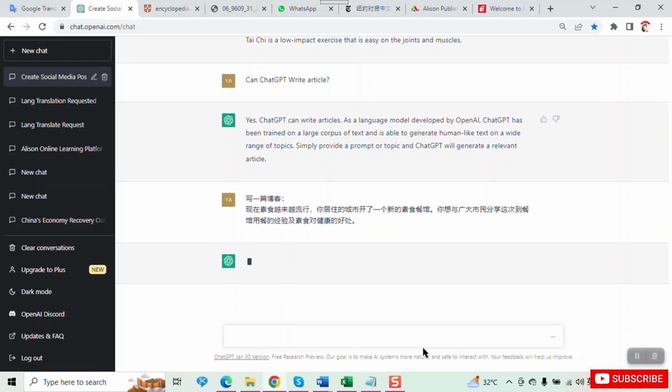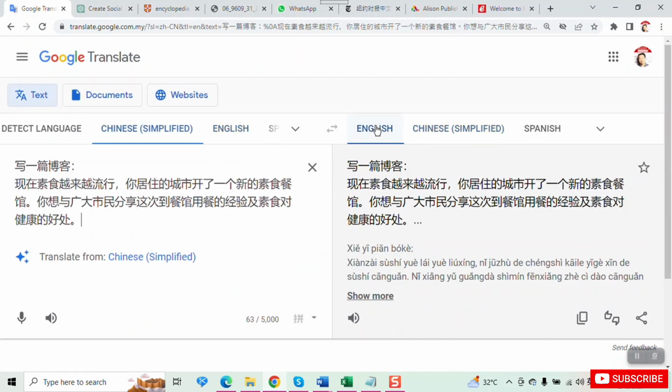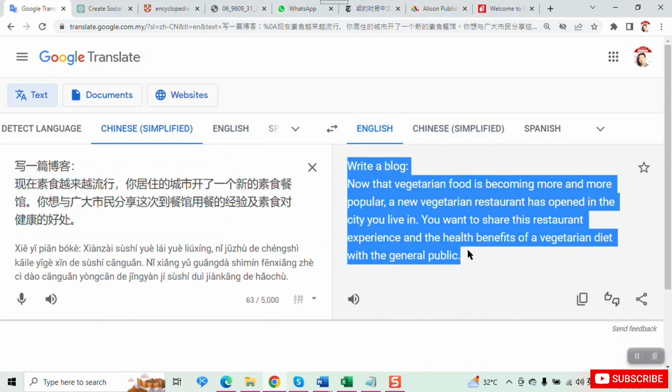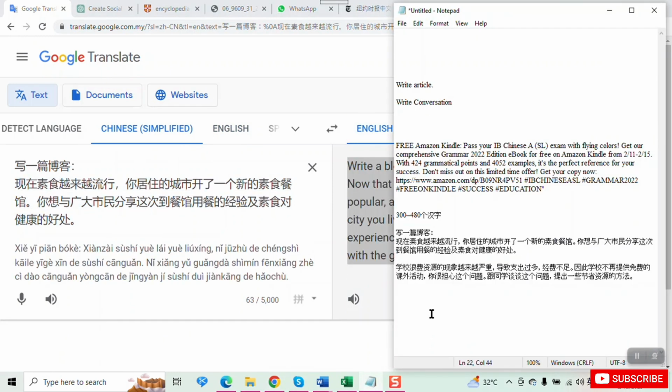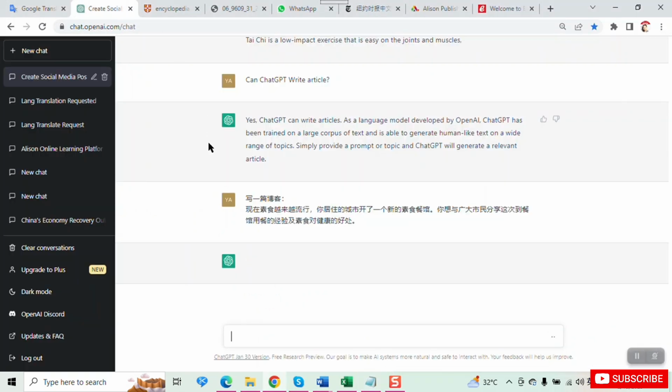But if using Chinese, it takes longer time to generate the answer. Let me translate this one into English. Later I test it again. Still generating. Okay, begin.